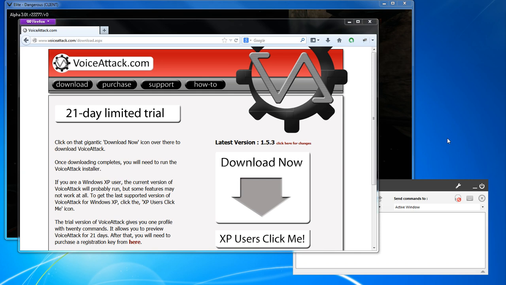The one issue that you do have with it, we will go on to when we're talking about the application itself. Elite Dangerous at the moment runs under admin rights, so you have to make sure you launch VoiceAttack as admin rather than with standard non-admin user rights. That's purely because then it can talk to Elite Dangerous. It's not authentication, it's its rights to send input from one application to the other.